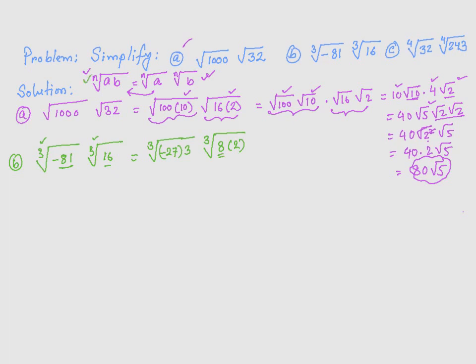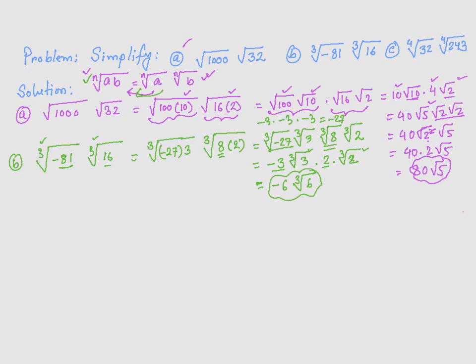Now again, I'm going to use this formula to simplify it further. It's going to give me cube root of negative 27 times cube root of 3, and then cube root of 8 times cube root of 2. If I simplify it further, negative 27 is negative 3 cubed, so cube root of negative 27 is negative 3, because negative 3 times negative 3 times negative 3 gives me negative 27. And then cube root of 3, then cube root of 8 is 2, because 2 times 2 times 2 is 8, times cube root of 2. Now negative 3 times 2 is negative 6, then cube root of 3 times cube root of 2, I can combine them using this property going this direction, cube root of 6. And that should be your final answer for part B.